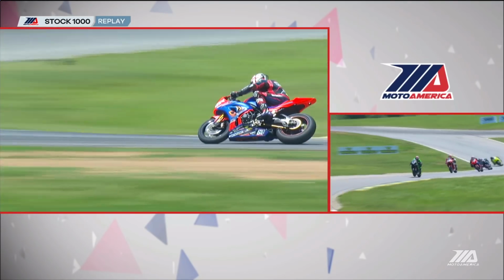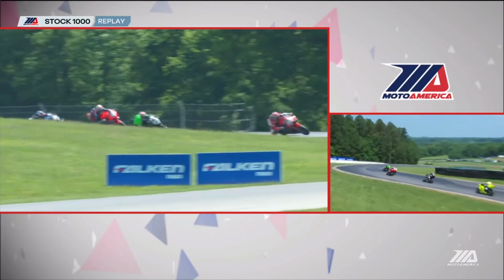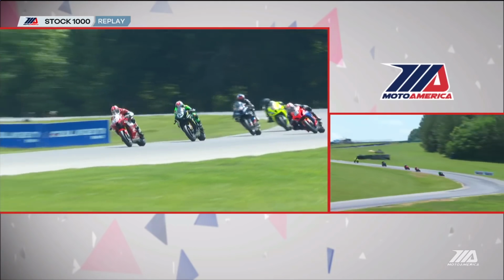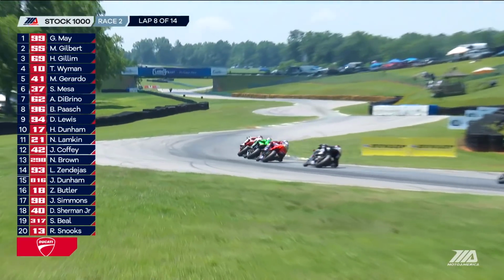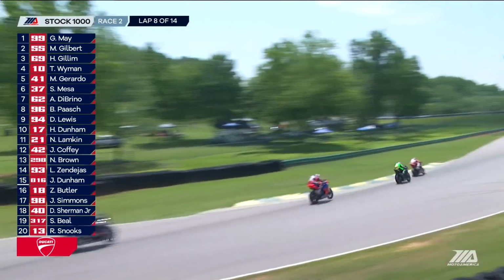And right there, too, that one little stab you see, there was no way he could continue turning. He had to make an adjustment. Watch the 10 going underneath. I thought Travis Wyman had him here, and then there's why he didn't. He went flat track Willie for a while, and he almost got bucked out. Suzuki now in second, still knocking on the door, but he keeps having Hayden Gillum knocking on his tail section.